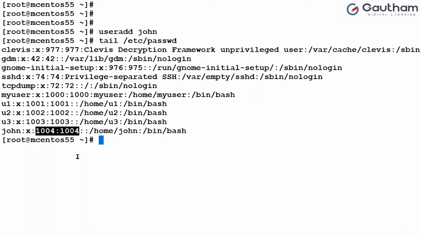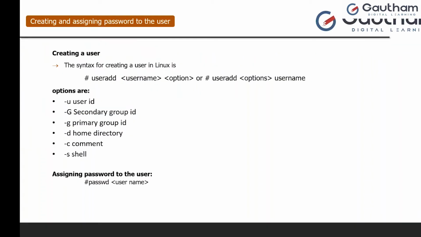Now let us say I want to add one more user, and this time I want to give my choice of things, like my choice of user ID, a comment, and a different shell.